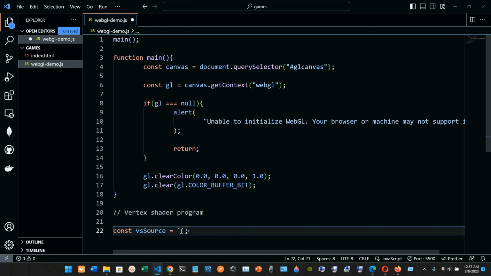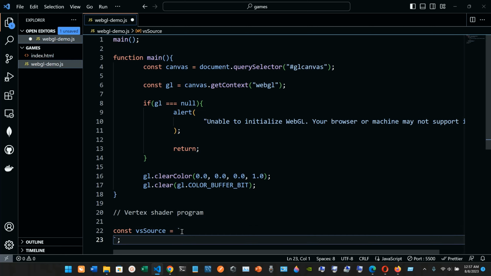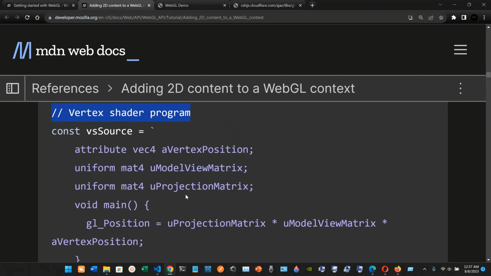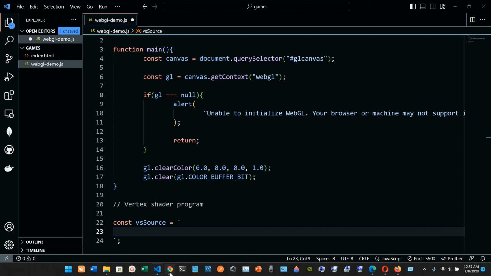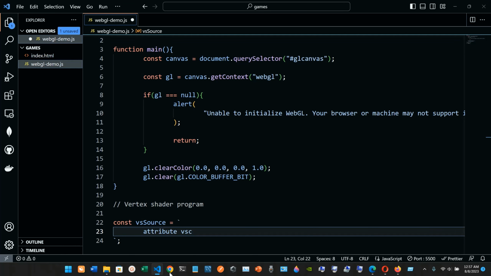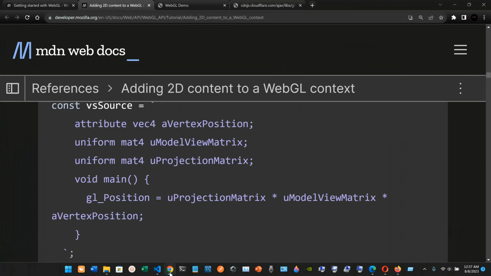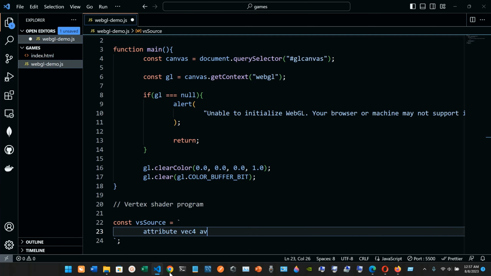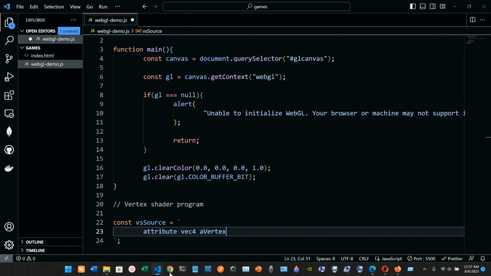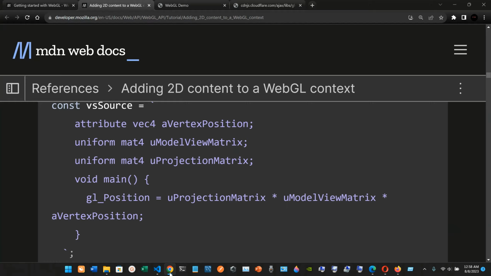We are setting it to these backticks, and we're going to start typing our code inside of these backticks. So what do we have here? We're going to have the attribute, vec4, and then aVertexPosition, in camel case notation. We end it with a semicolon.